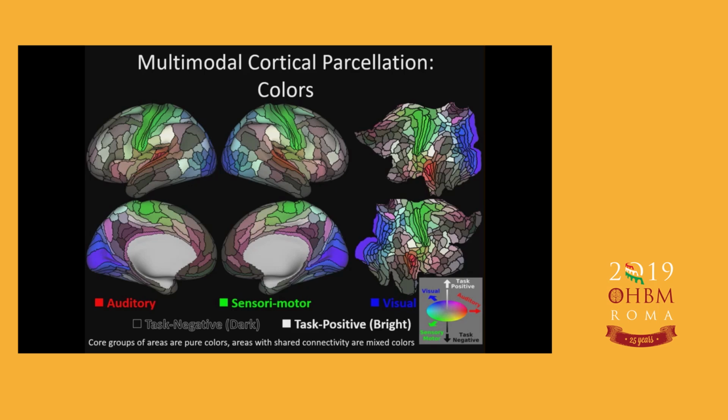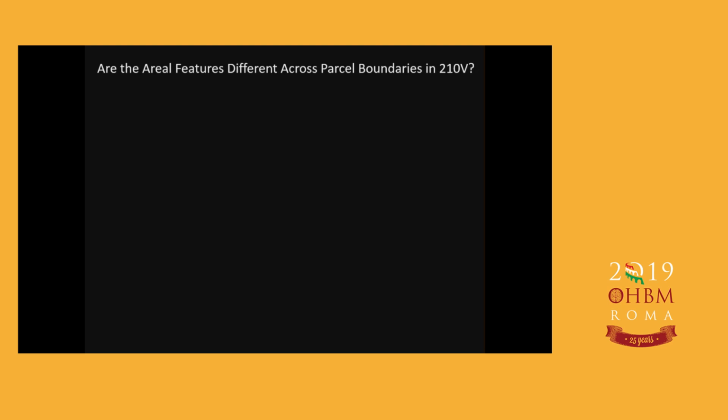So I wanted to give the parcellation an intuitive color scheme, focusing on the three main input streams to the brain: auditory, sensory motor, and visual, in red, green, and blue. And then the two strongest anti-correlated cognitive networks: task negative or default mode in the darker colors, and task positive or anti-default mode in the brighter colors. And if we look at this map, we can see some cortical areas are sort of core areas, and others are kind of in between. So if we take this hot spot of myelin in the interparietal sulcus here, LIPV, we can see it's kind of in between visual and somatosensory motor, and that makes a lot of sense because this area has strong inputs from these locations in, say, monkeys.